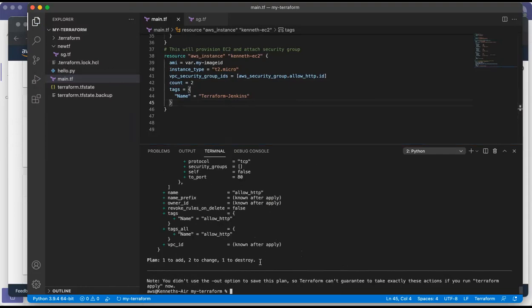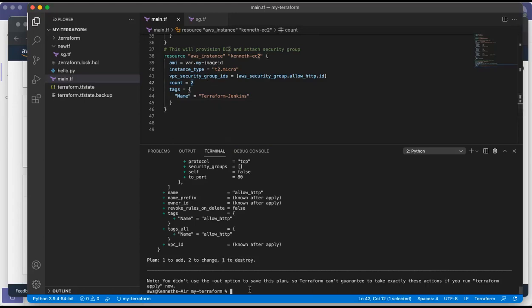Remember, we deployed 3 already. So Terraform is telling us that it will destroy 1 resource, then it will change 2, then it will add 1 resource. Again, the resource that will be added is the security group, of course. Then it will attach that security group. Currently we have a default security group, so it will change it. It's not adding new stuff; we will just update it to what we want. Then it's going to terminate 1 instance because we changed it to 2 instead of 3.